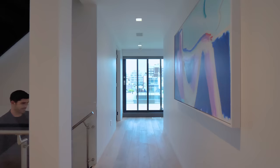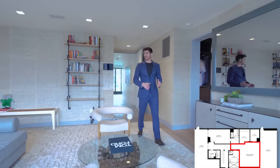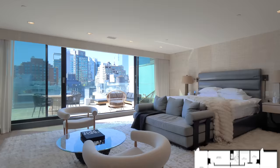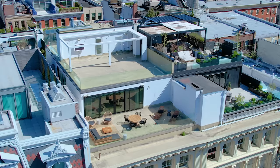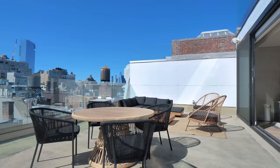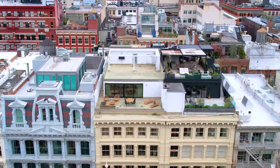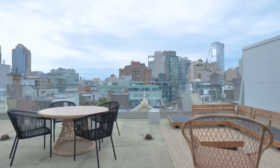At the top of the staircase is the owner's wing. One of the things that really separates this loft from any other in SoHo is that the owner's bedroom wall opens up — floor-to-ceiling glass — onto a very private outdoor space facing west. You have views of the tops of those famous cast iron buildings in SoHo, looking uptown you see Hudson Yards and all the water towers, and looking south you see One World Trade Center. To have this in New York City is such a rare piece of real estate — it truly brings indoor-outdoor living to the city.